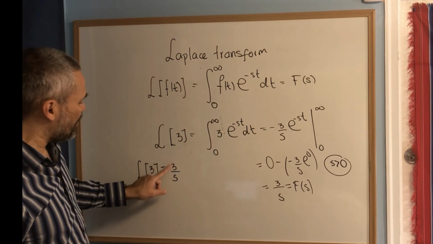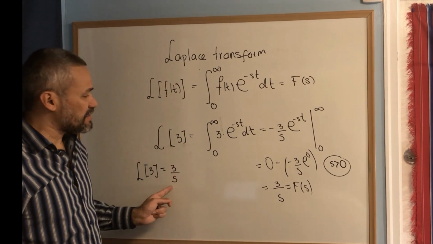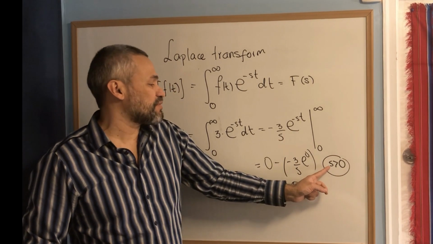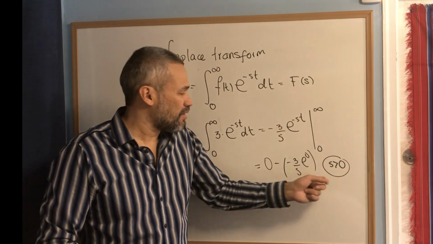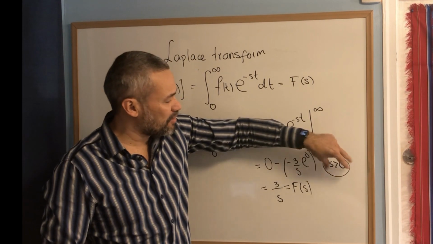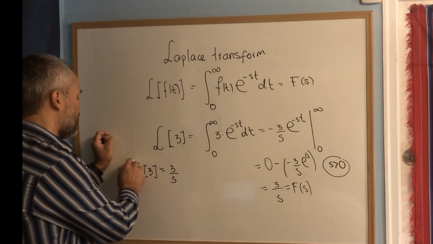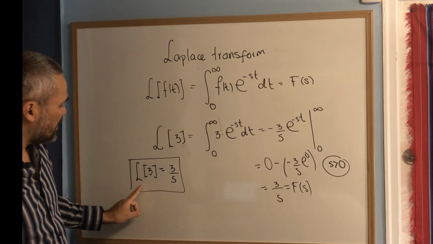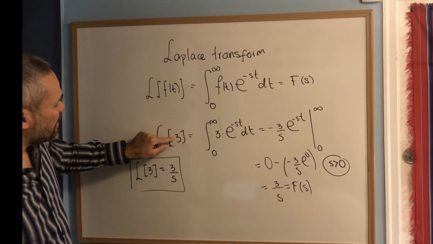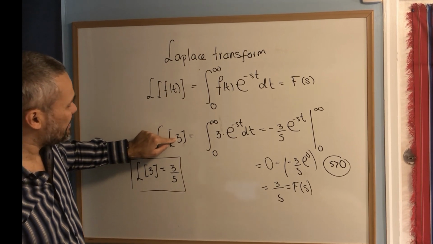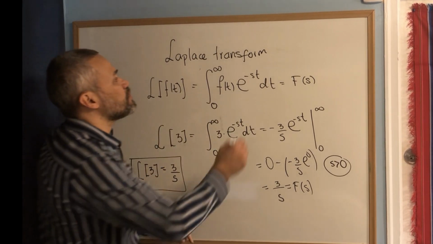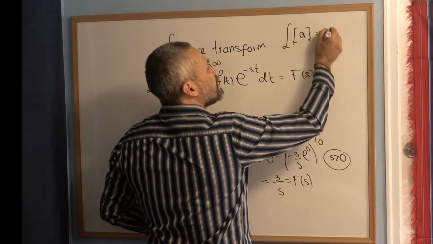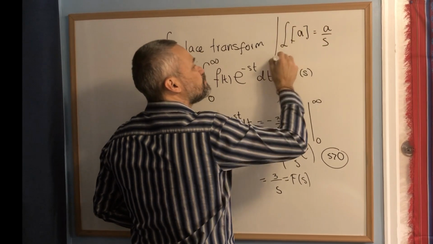And something that we're not going to be worried about is the domain of the Laplace transform. Notice that the domain of the Laplace transform is s bigger than 0. Usually the domain is going to be s bigger than a number, but we're not going to care much about it. We're going to only care that it takes this function into this function. And in the same way, what happens if we replace 3 by a, like any number, 7, 17, pi, then the computation shows that the Laplace transform of a is going to be a over s.